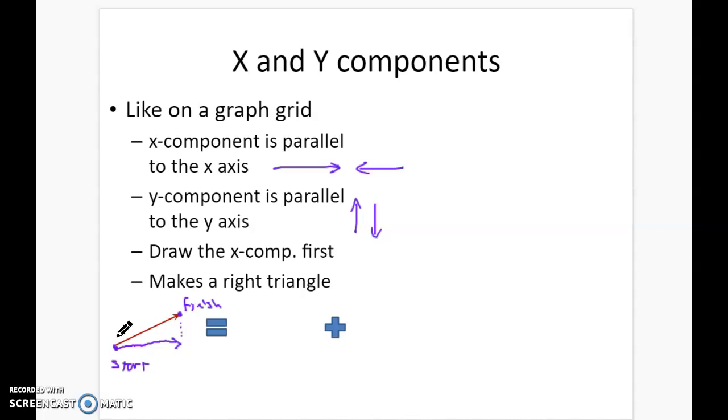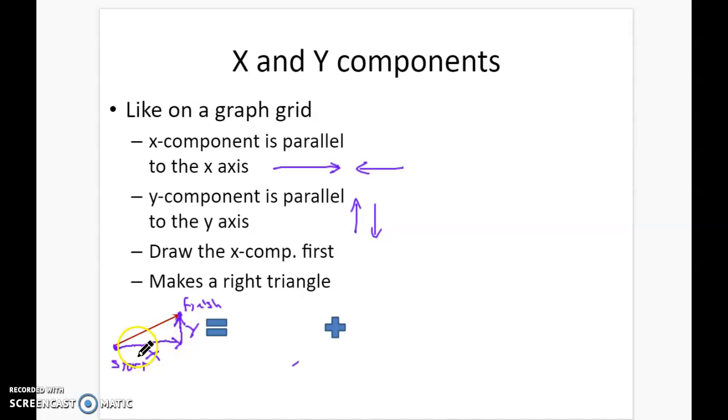So we draw it like this. And this arrow is going to the right. We label it X because that's our horizontal line. It's our X component. The Y component we draw as a vertical line. It's either going up or down, but this one is combined tip to tail with our X component, and it makes it all the way to the finish. So we go up from where we left off, and we go straight up to the tip of our displacement arrow. And this we label our Y component because it's vertical.